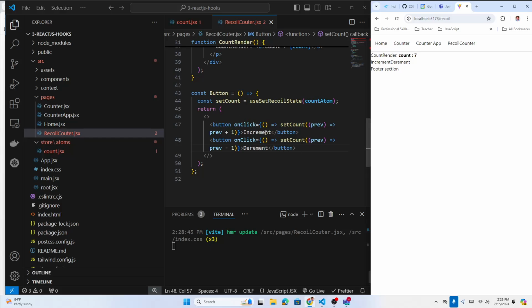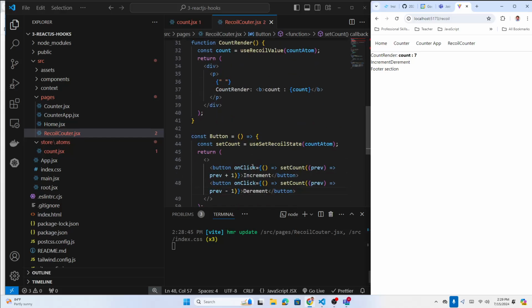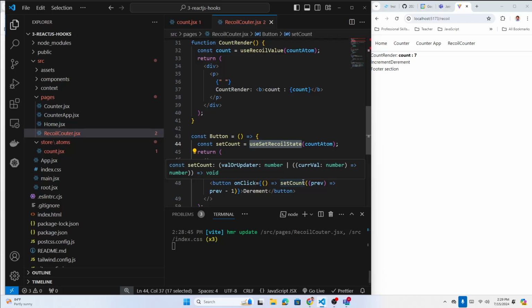So in that case, what is happening here is, this has more improvement, right? For example, if you don't need the atom, that state, then just use this one, just use this one, because it avoids a lot of rendering behind the scenes, right? It just improves the code, okay? That's why it says if you don't need the state when you are updating, just use this function. That is what I recommend.